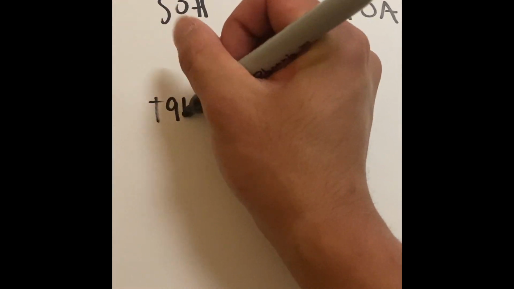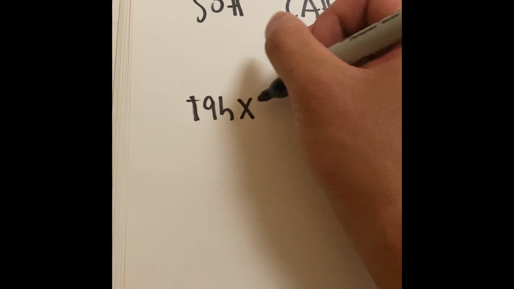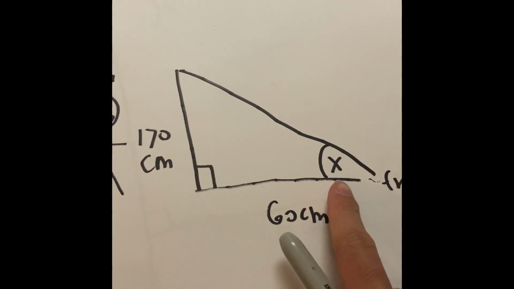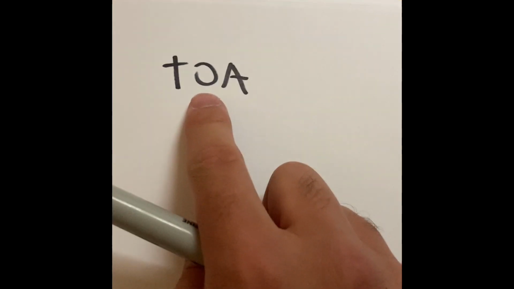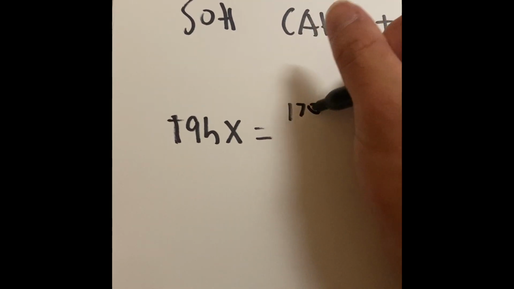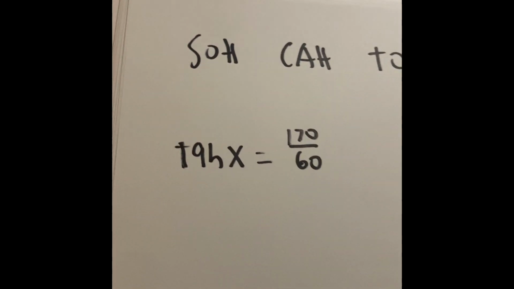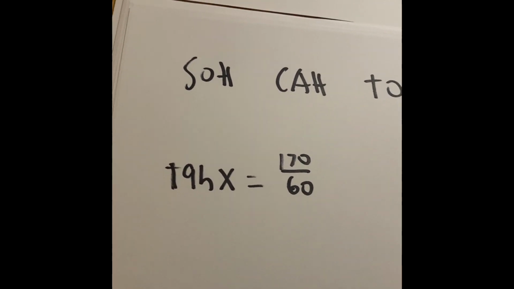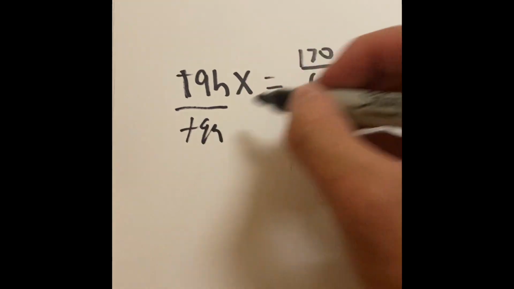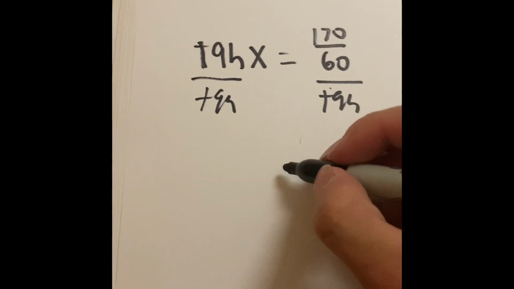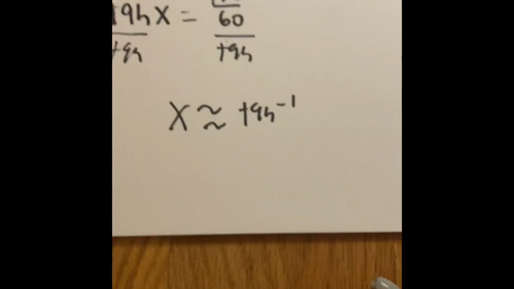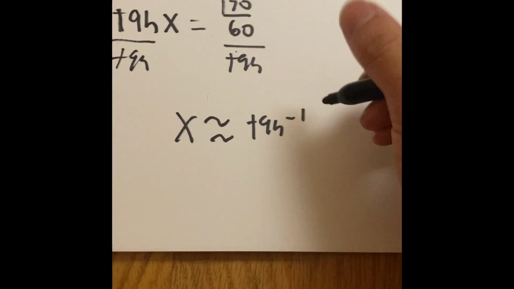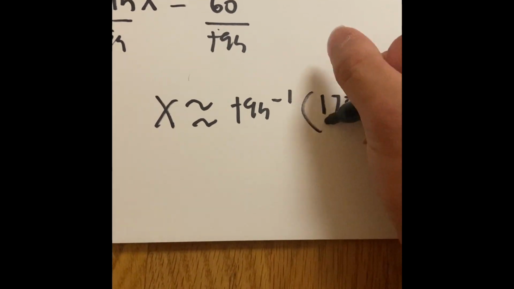So we're going to say we have to do the tangent. But the problem is the tangent of x, what? Because we have no idea what theta or that degrees is. It's going to be equal to opposite divided by adjacent. So we're going to say 170 divided by 60. But we're not done yet. We have to change it to what we did in the last episode. So we are going to divide this by the tangent. If I change it, then x has to be the tangent to the -1, because we made it into a 1 over tangent fraction. Then we multiply normally by 170 divided by 60.